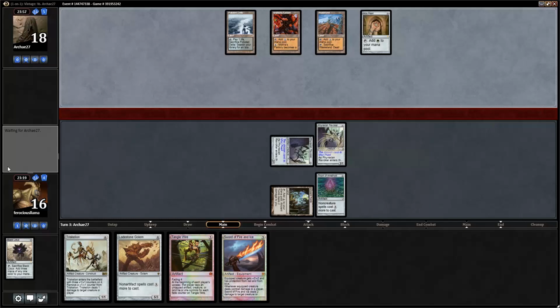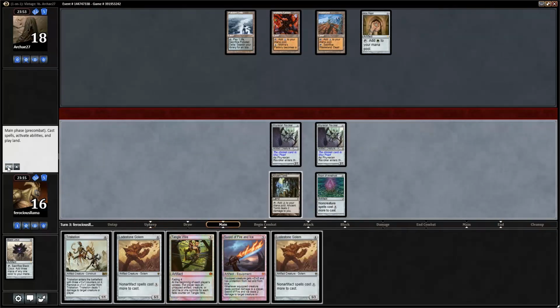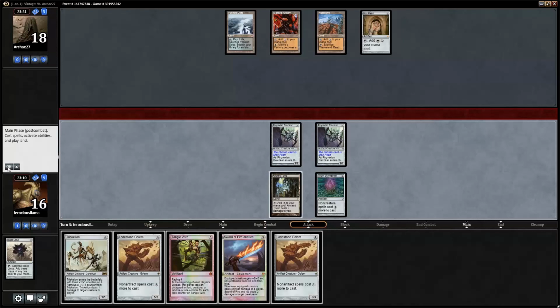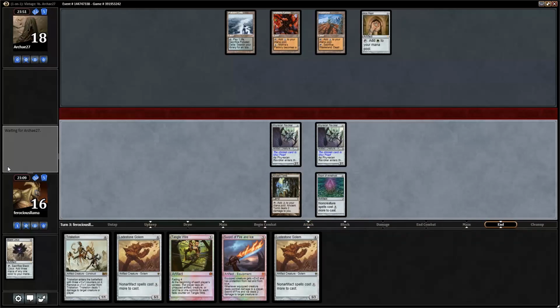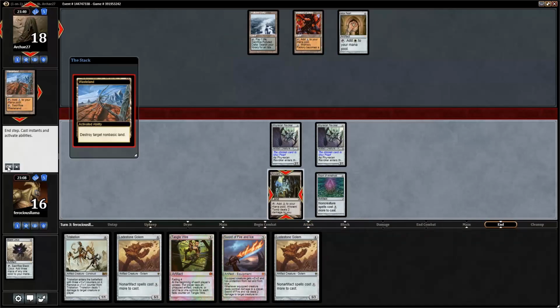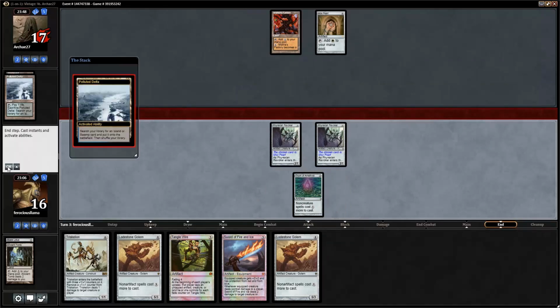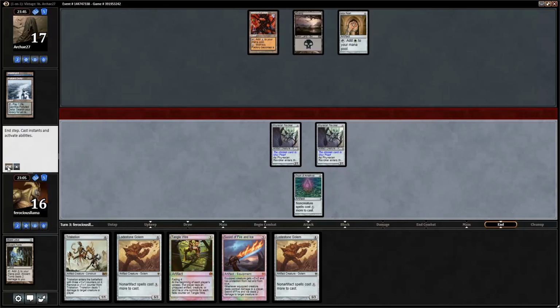Maybe. Looks like he's not going to Wasteland us. Okay. Well, this is not going so well. Because now our opponent can block with Mistress Factory and pump it and save it. So we don't want our opponent doing that.